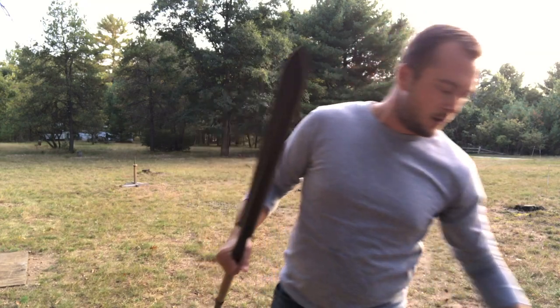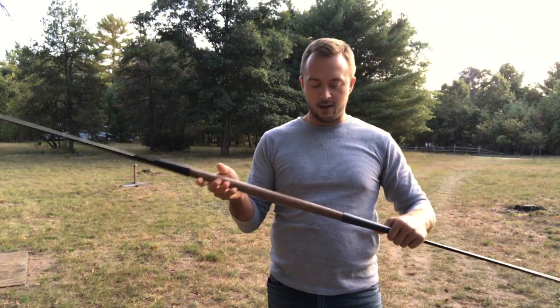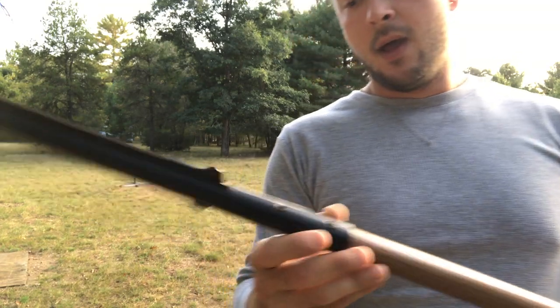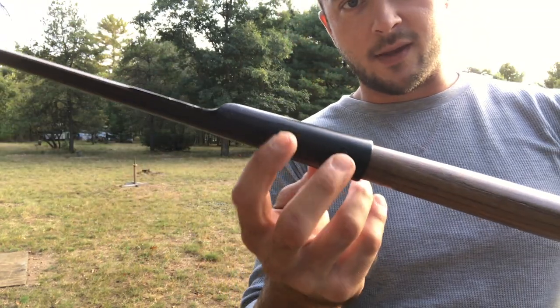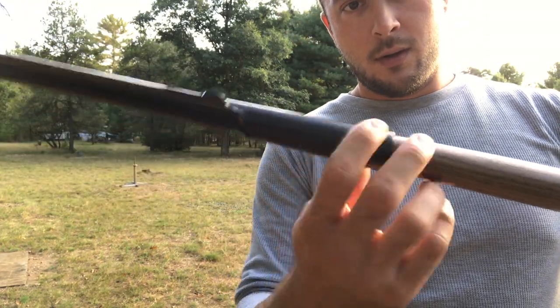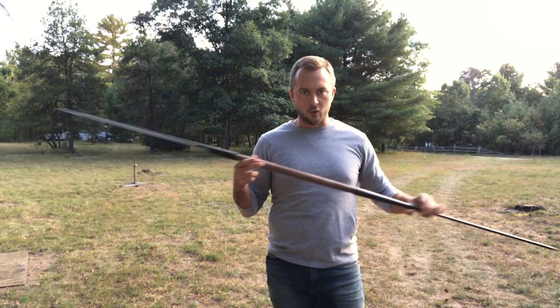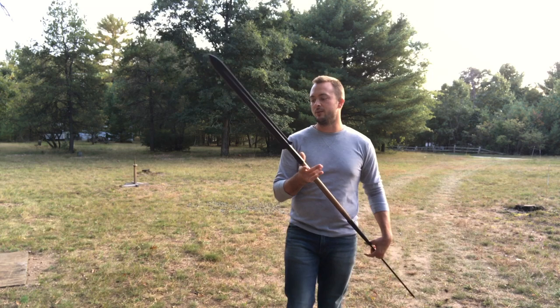It's really simple to put together. If you see pumpkin on it, it's because I already did the cutting on it. But it's just — you just screw these into the actual handle. You just screw those in. There are four screws in total to put this together. It's really simple.